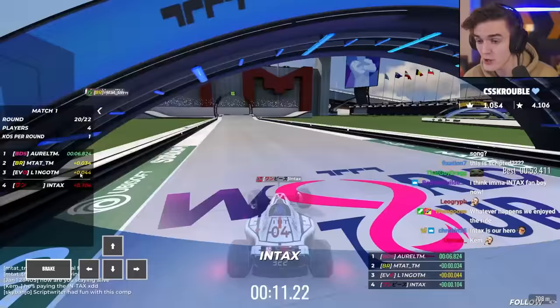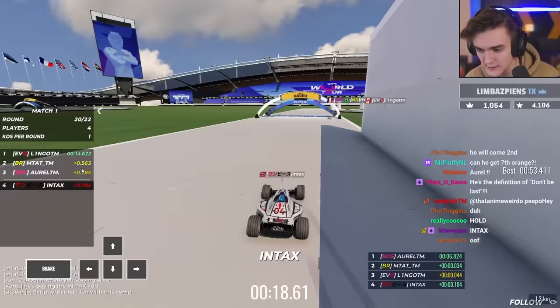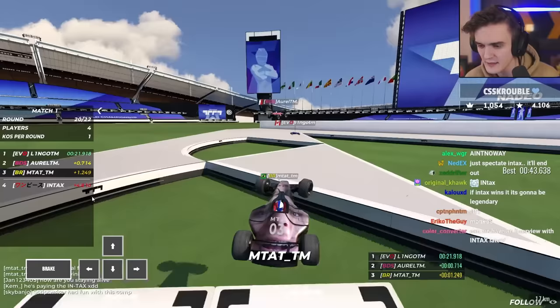Intox with the worst start, also not getting the bug slide. Not having the angle for it. Big respawn there, and if the others are safing, that's a problem. So he might need to go for the risky. Currently a 4 second gap, 3 second gap. Matt, Lingo, Aurel all surviving it. Is this where the journey ends for Intox?